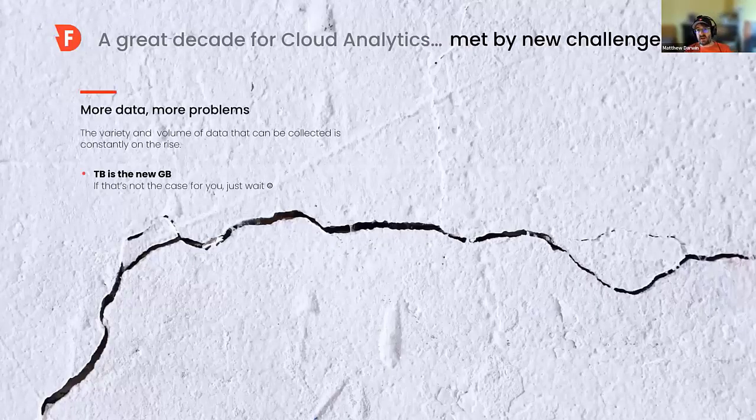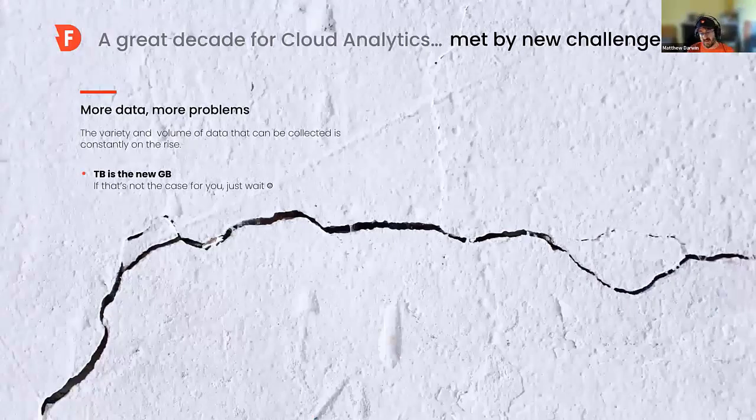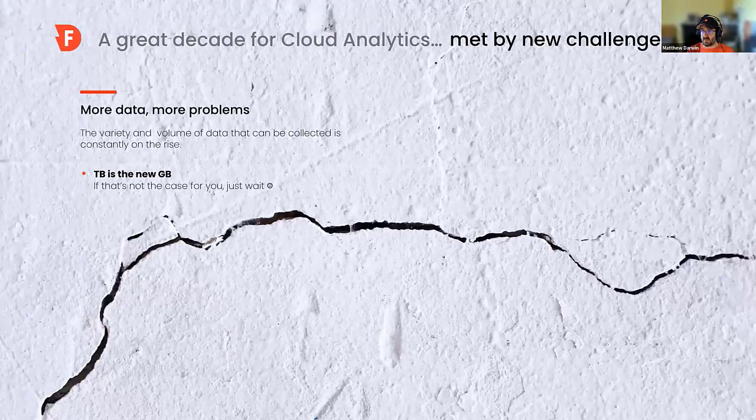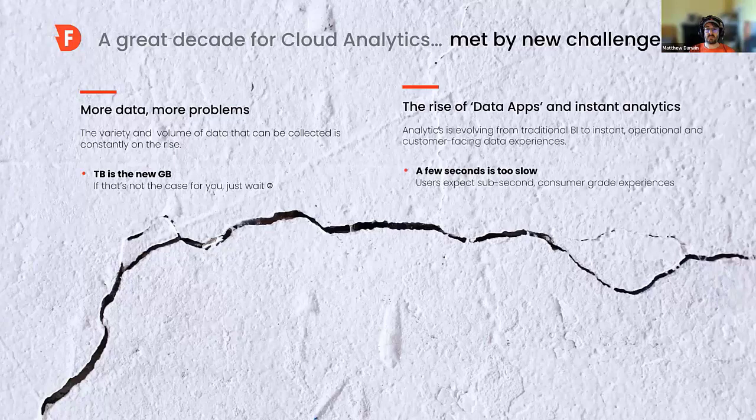Terabyte is the new gigabyte in data, and I'm sure you're all at that kind of scale now. If you haven't got there yet, maybe it's because you're part of a startup and just warming up, but I'm sure you have in mind that you're going to be hitting terabytes and terabytes of data, and quickly as well. We frequently talk to customers who say we have 3, 4, 5 terabytes of data being generated per day, and how do we manage that over time?